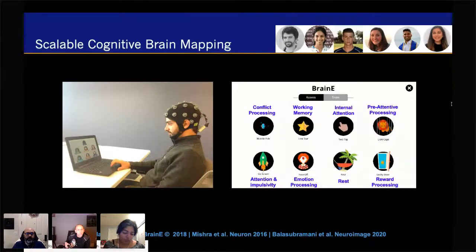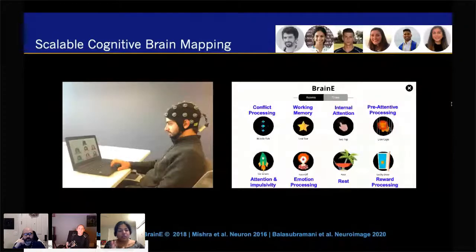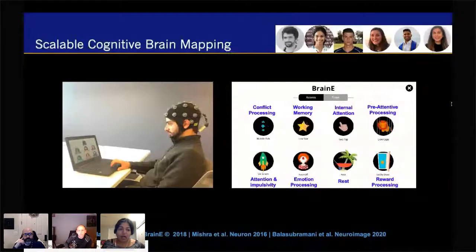So we generated this tool set. Essentially, it's a Unity-based tool set, and we generated it to function within about a 30-minute time frame, so we really fine-tuned the number of trials and whatnot. And our goal really was, can we map it alongside EEG-based recording? So, of course, there are many other cognitive batteries out there, but I never got a cognitive battery that would also time sync with an EEG signal and that would be readily deployable on any kind of software and that I could take on a mobile platform and so on and so forth. It's like, okay, well, the first thing we do is we generate a battery like that.